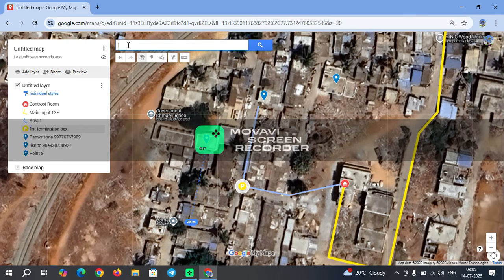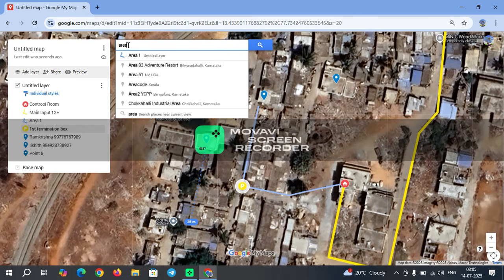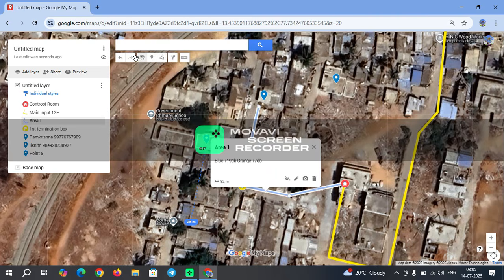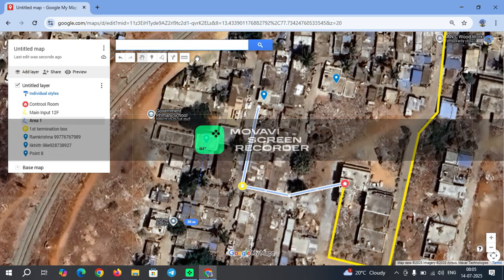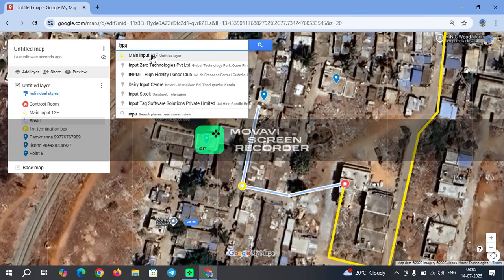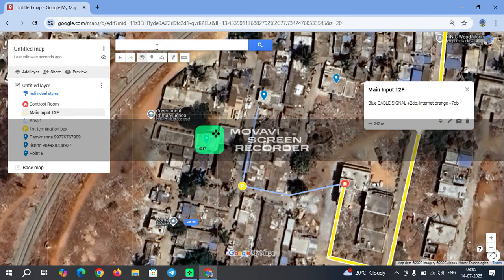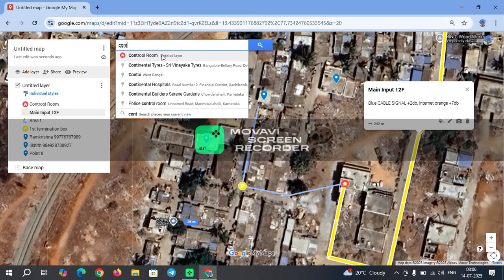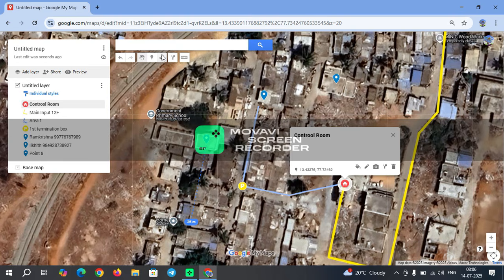And if you want to search for area 1 fiber, you'll get to know where area 1 fiber is. Similarly, you can search the main input signal, so these are the signals you have. And if you want, you can directly search for the control room. So this is one of the advantages.